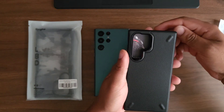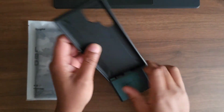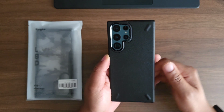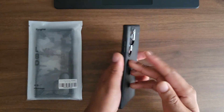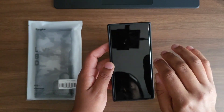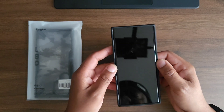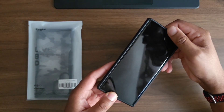Of course I had to go with that black — look at that, that is straight fire. Let's go ahead and snap it on the phone. The reason I love this case is for the amount of grip it has — the grip on this case is crazy, perfect as always. For the people who don't like the case to be loose on the phone, the sides are a little loose but the top and the bottom is a snug fit.